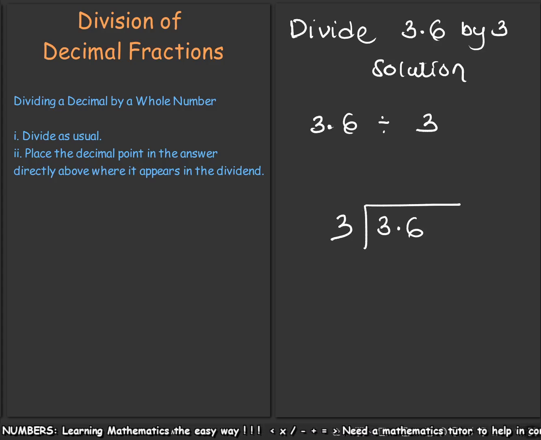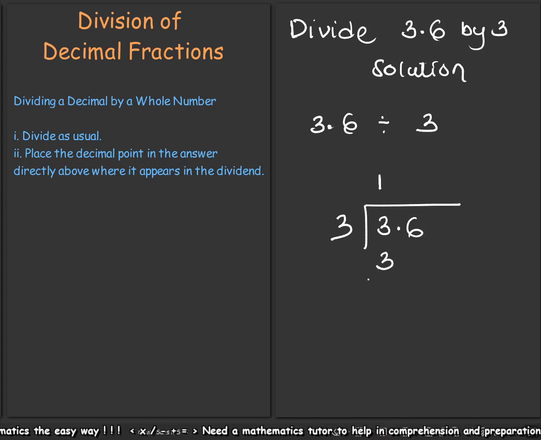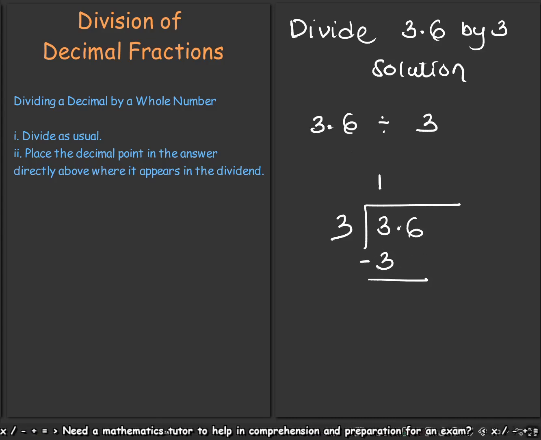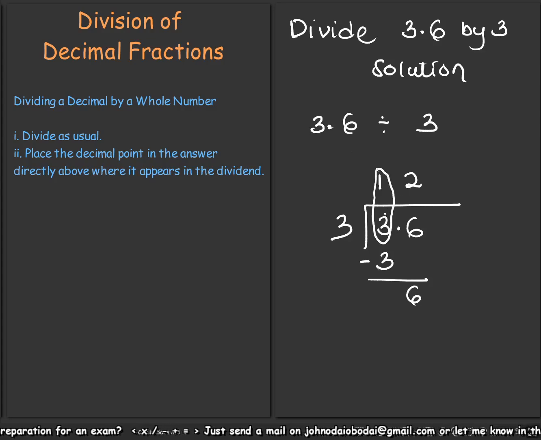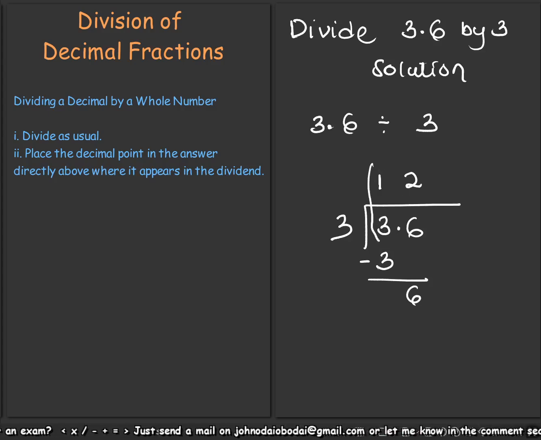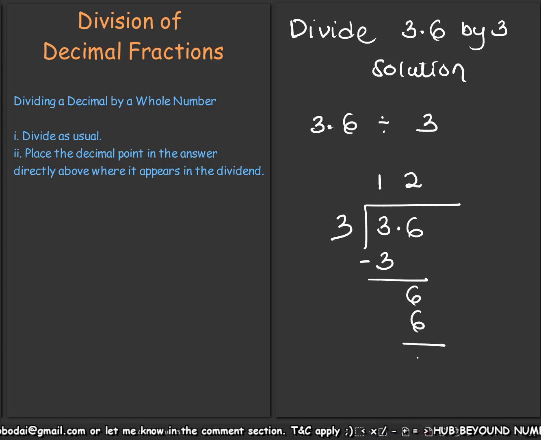3 divides 3 how many times? 1. And then 3 times 1 gives us a 3. In long division, we take the numbers one after the other. Now, if we subtract, we have nothing. So the next number comes down, which is 6. Then 3 divides 6 how many times? Twice. Now, for every number you are dividing, write its answer right on top of it. When you're dividing 3, you wrote its answer right on top of it. When you're dividing 6, you wrote its answer right on top of it. So 3 times 2 gives us a 6, and if you subtract, we have nothing.